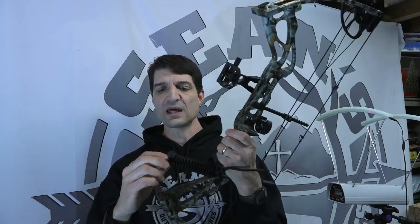It does come with a stabilizer. This is a very light stabilizer. It doesn't do a whole lot. It may absorb a little bit of vibration. This is a fairly standard stabilizer for this type of bow.